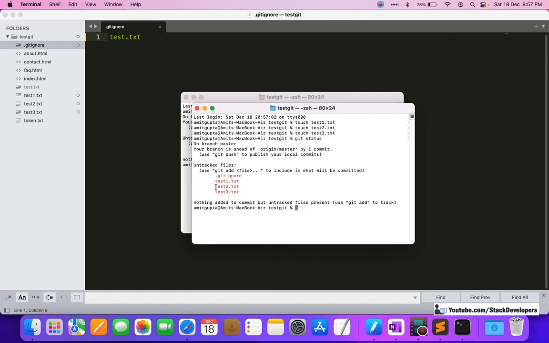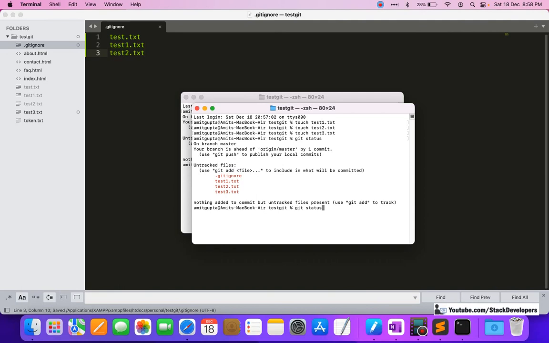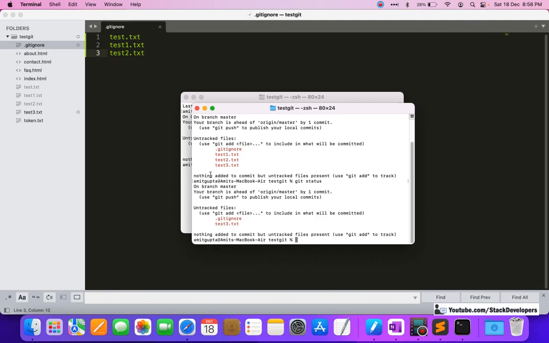Now see, it's saying that all these files are required to push, but I don't want Git to track these files. So one way is to write again and again. Suppose if there are 30-40 files, or if there are 100 files, then you need to type out test1.txt, test2.txt. See, it is a very long process. Surely it will ignore those files. See, I have added test1, test2. It ignored this time. Earlier on it was coming, now it has been removed. But it's a lengthy process.